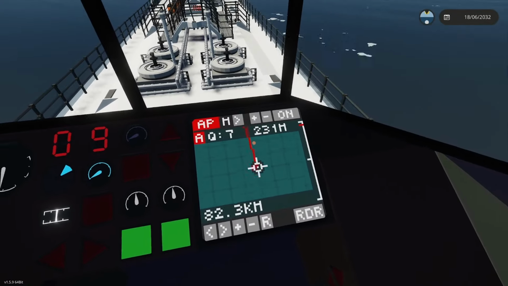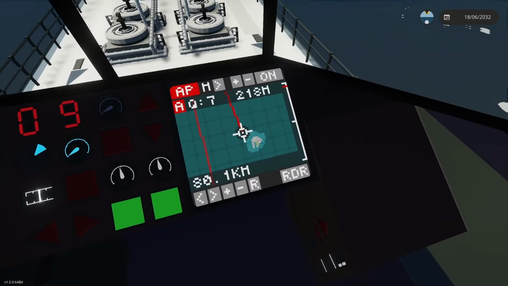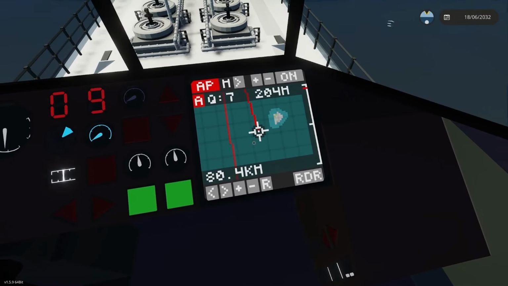All right, where are we at here? We're close here with this one. All right, right here. That's the refinery island, so I'm going to delete this last one here.